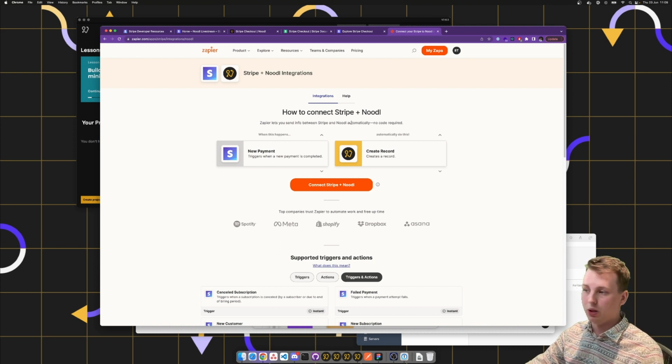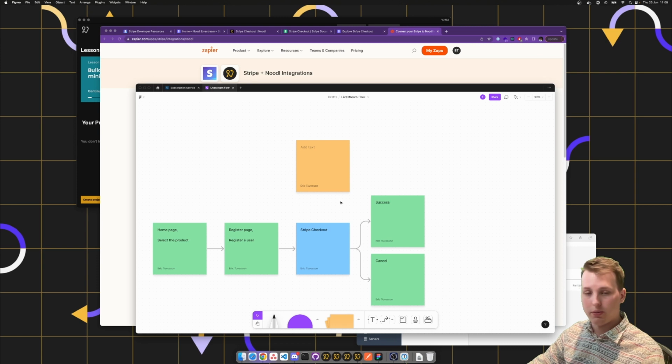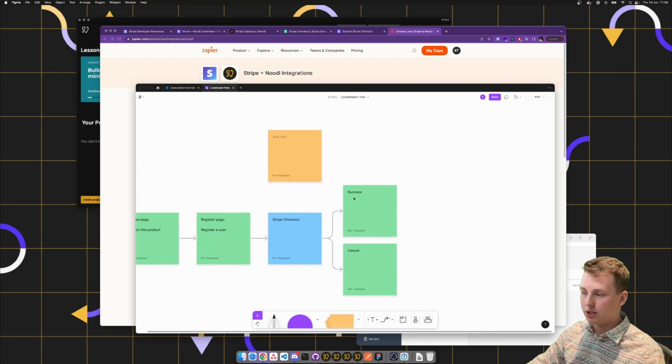The reason why we would like to do it like this is because then we will actually know that the payment is done, because anyone can just redirect to this page. So we can't be certain that it actually was paid. So what would be best is to connect Stripe checkout. So that will send the trigger inside Zapier, and then we can do our Zapier create new record in Noodle.